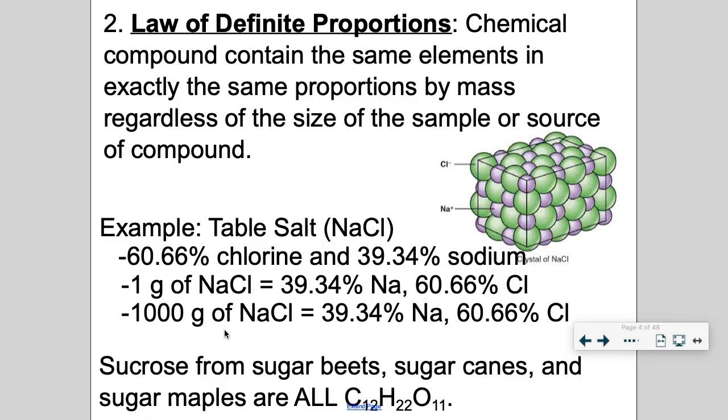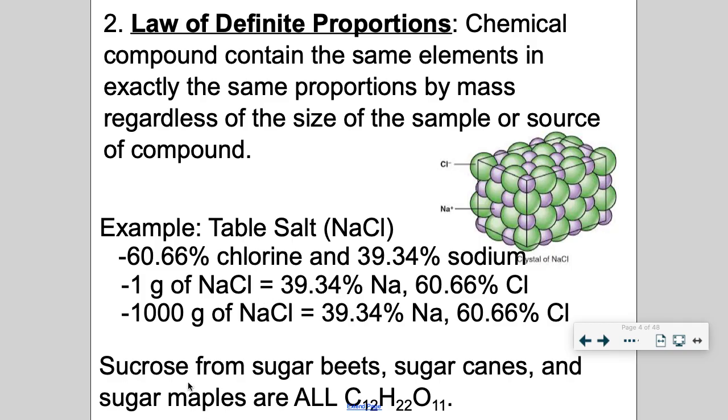So it's just stating that, regardless of where or how a pure chemical compound is prepared, it's composed of a fixed proportion of elements, no matter what. I think we had a question way back, maybe in chapter 1, about sucrose from a sugar beet and sucrose from a plant. How do they differ? How are they similar? Well, they're the same compound. They're just made from different plants, but the chemical composition of sucrose in those 2 plants should be the same.